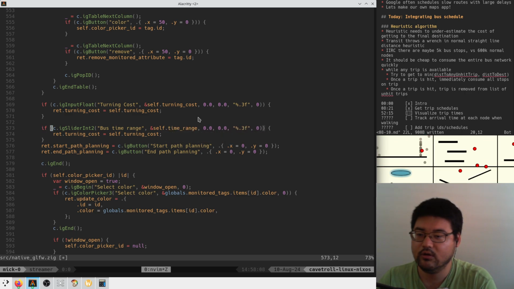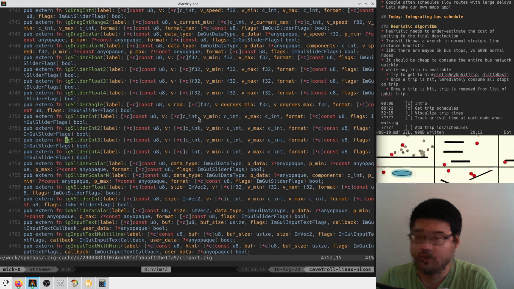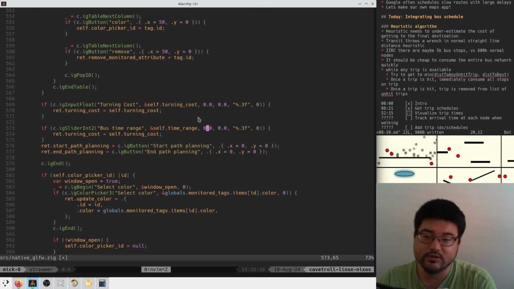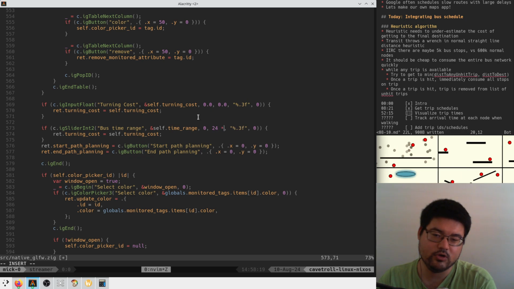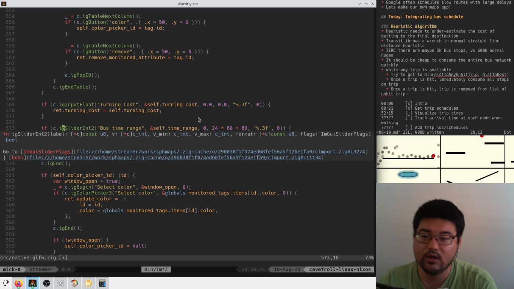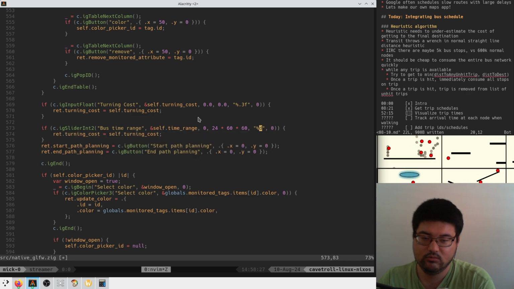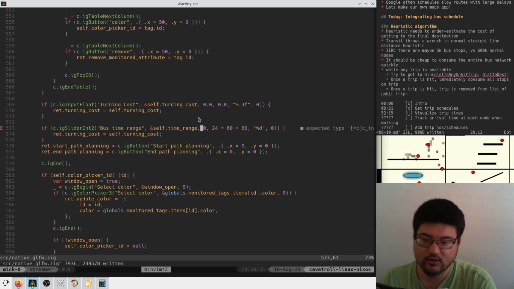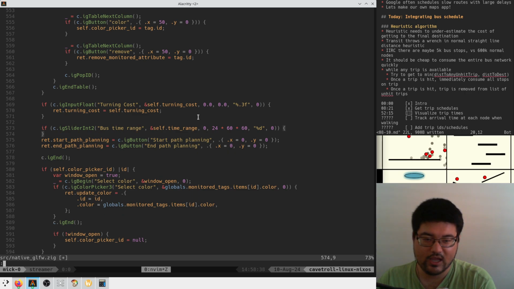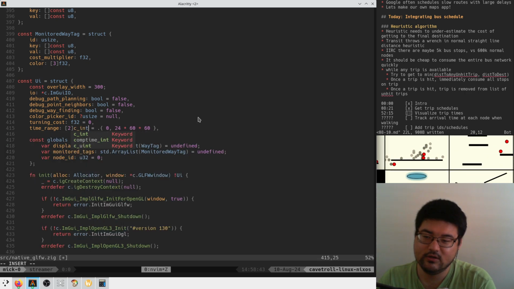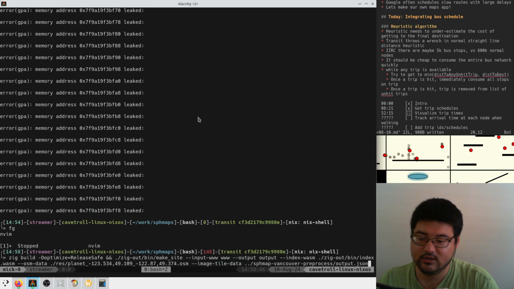Then here we will say self time range, and we pass in here. And we have min and maximum values. So the minimum value here is 0, and the maximum value is 24 times 60 times 60. What else goes in here? Format, I guess, is just %d. Then Vmin, Vmax, format, flags. Okay, that seems good. If we do this, nothing happens for now, that's fine. He's mad about time range being floats. That makes sense. Let's make them ints and just see what happens.